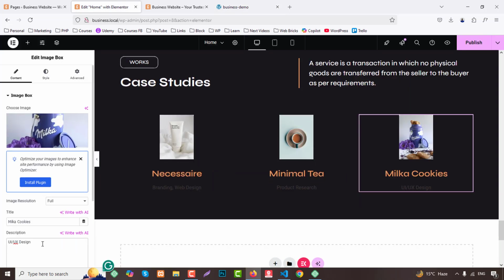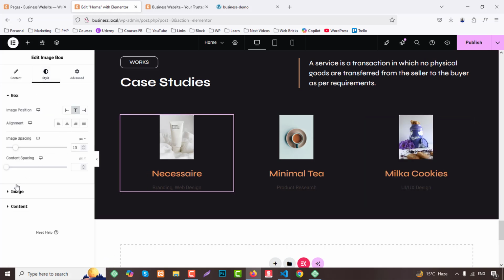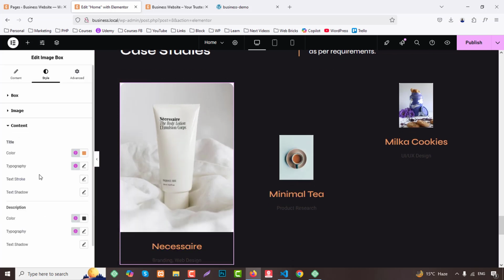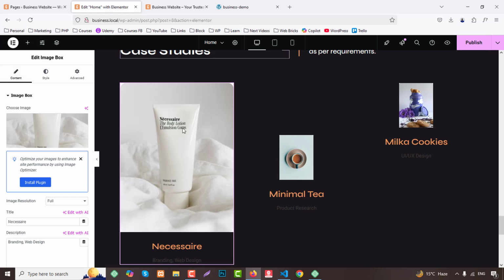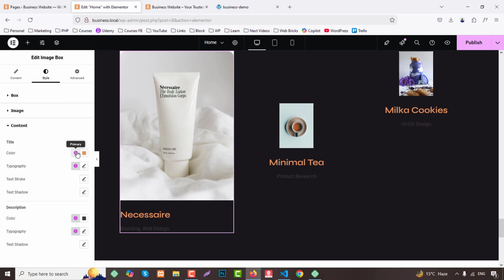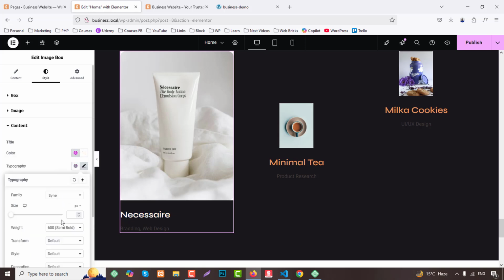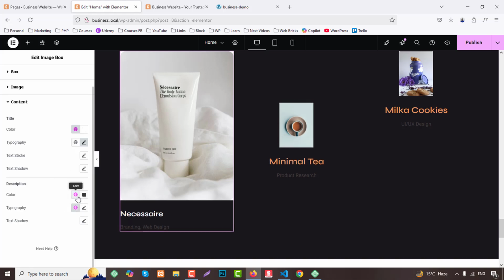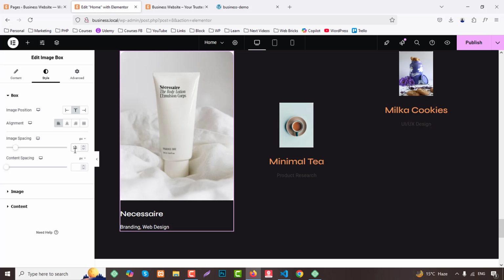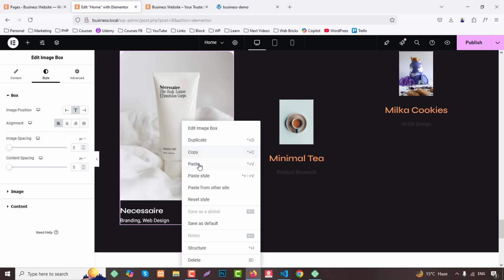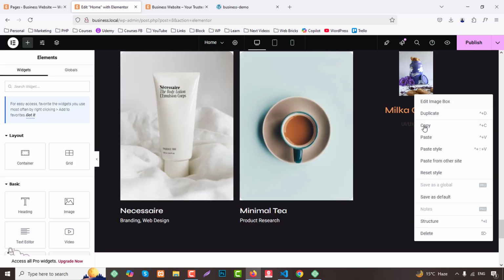and paste. Okay, fine. So go to here, style, and first we need image width 100%. Okay, content. Now click here and go to style, and we have an element left. Okay, and image content, go to here, we can choose white color, and font size is okay, like 22 pixel, that's fine, 24, and description we can choose our white color, and here is fine. Now go to box, and here we can choose spacing like 5 and content like 5. So copy from style and paste style.